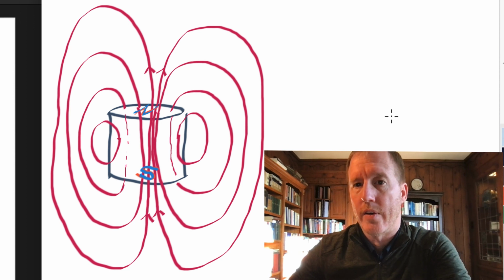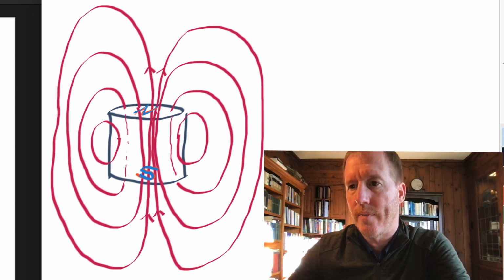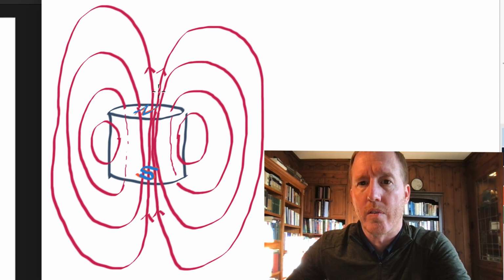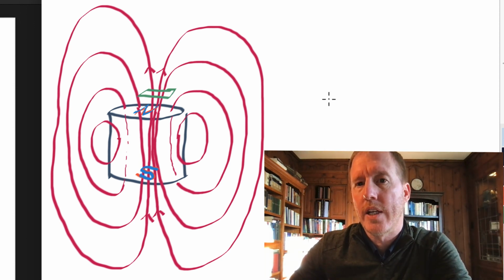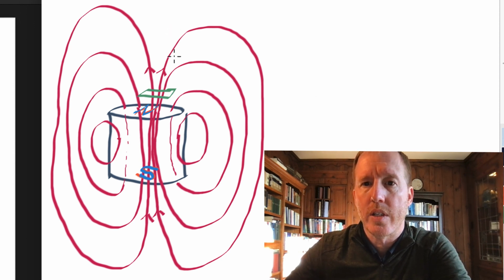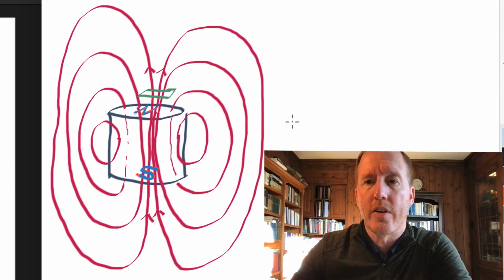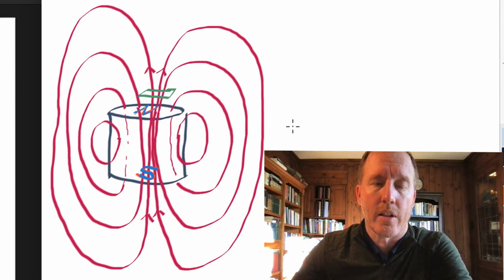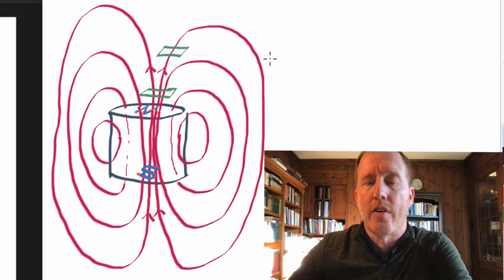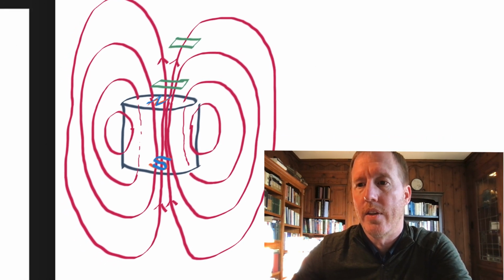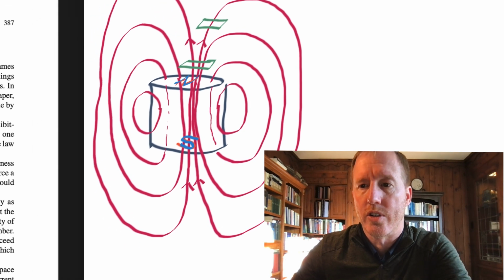I'm not going to draw all of the arrows, but what Maxwell mentions here is that if you consider a particular region, like let's say 1 square inch, and draw a square inch loop right there, the strength of the magnetic field is related to the number of lines of force that are penetrating this loop. So you can probably see, if you're very close to the face of the magnet, there's a very strong magnetic field strength, and that's indicated by the large number of lines penetrating that loop, the large magnetic flux through that loop. Whereas if you draw the same 1 square inch loop out here, there are far fewer magnetic field lines penetrating that loop, and so there's a weak field at a larger distance.